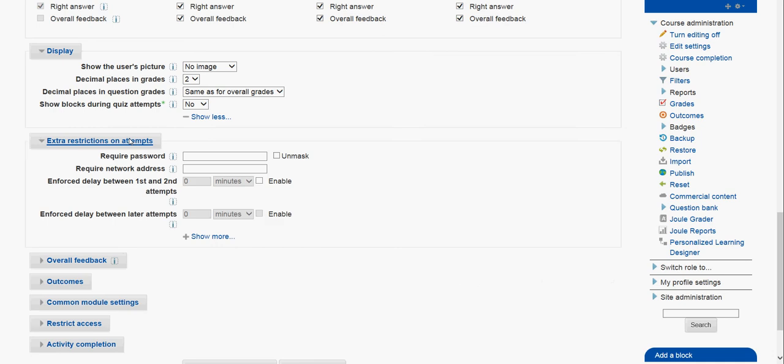The next area that we will discuss is the extra restrictions on attempts. I never use these settings, but they may apply to your needs, and you can enter a password and require a password field if you'd like students to enter before being able to access the quiz. You may also force delays between the first and second or later attempts by enabling these options.